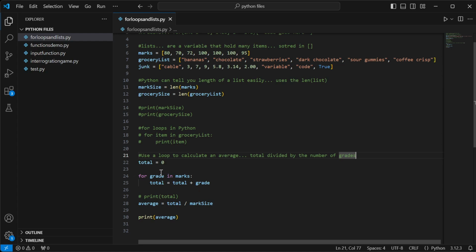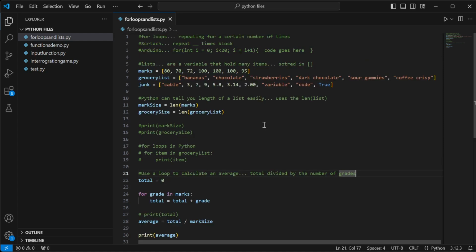Okay, so in summary here, we are going to see this more in context of a game. And again, we're going to be looping through the set of possible events that the program is going to be listening for. We've made some lists, which we can tell are lists by the square brackets and a comma in between each item. Most of the time, your list will contain values or items that are related to each other, like they're all marks, they're all items in a grocery list.